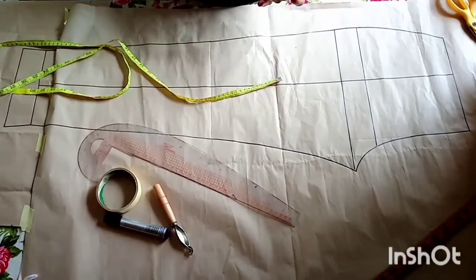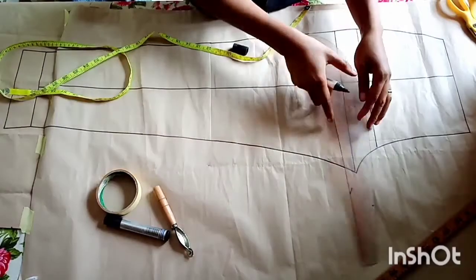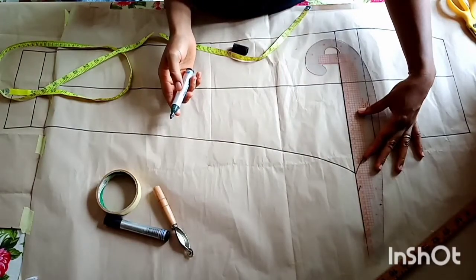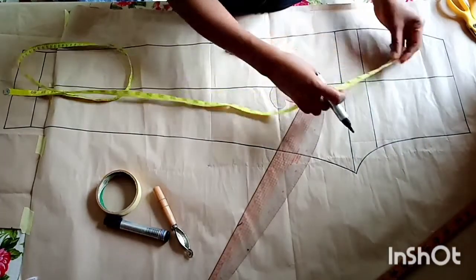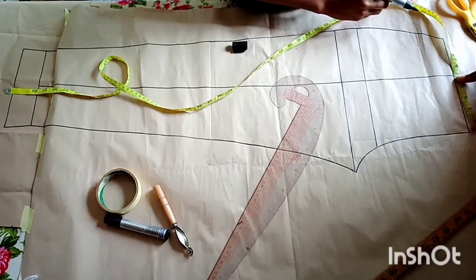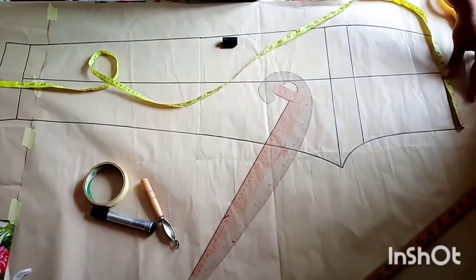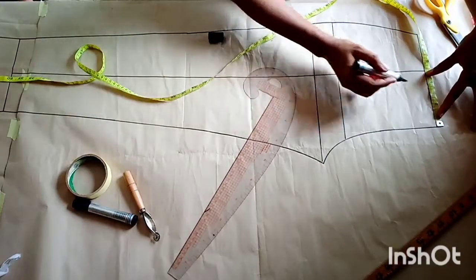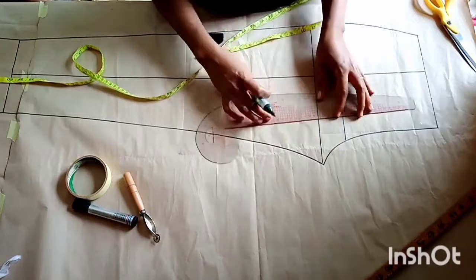Okay guys, we're going to be drafting the back pattern now. I've already traced out the front pattern on a fresh paper. I will start by marking the midpoint between our center front and the trouser midline. Whatever it is, you mark it down. I just mark mine with that dot.